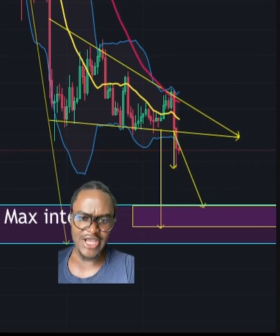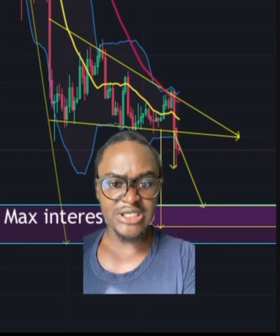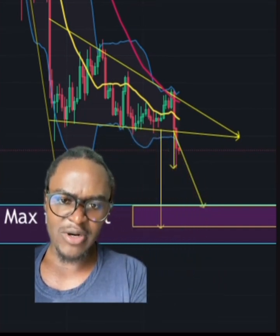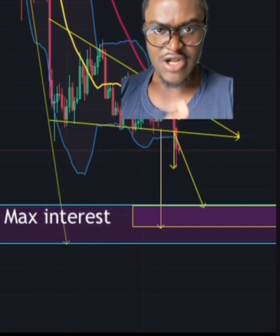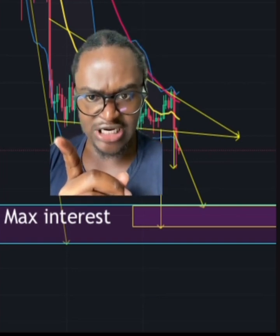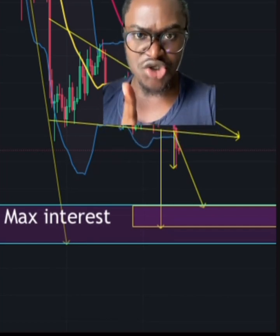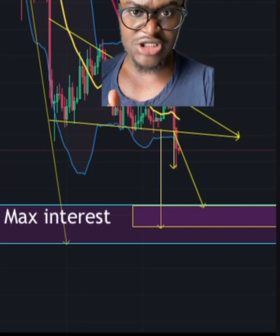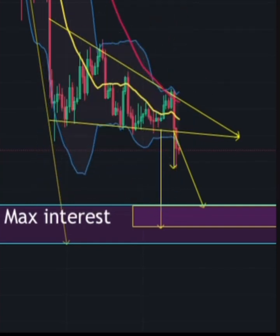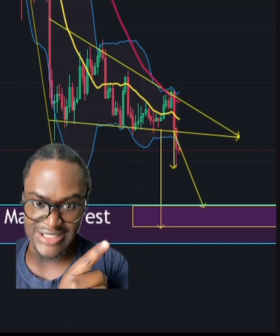Also note that this target, if you were on my YouTube live the other day, sits right at the 1.618 Fibonacci ratio. Fibonacci is a very complicated and esoteric topic — it goes more with superstition, I would say — but this target sits right about that Fibonacci golden ratio. If drawn with a trend-based Fibonacci tool from the top at $25,200 to the low at $17,500 and this high here, you use the wicks of the candle to get accurate prices. Taking the trend-based Fibonacci from the wick of the high to the low and to this high would put the 1.618 Fibonacci golden ratio at the exact target here.